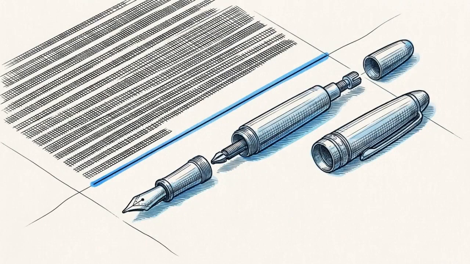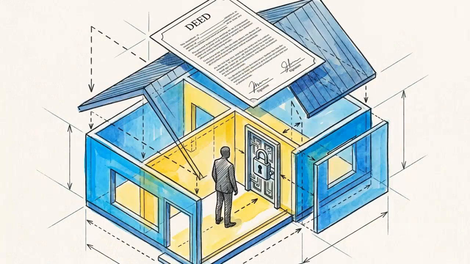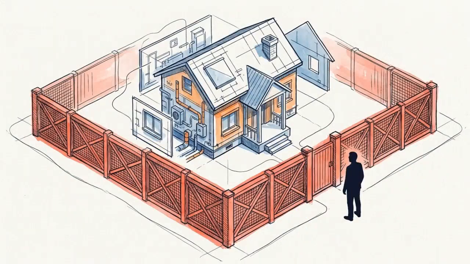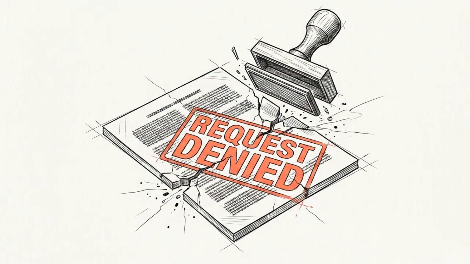Drafting for success means anticipating the practicalities of post-divorce enforcement. Every clause must be precise. For lump sums, you must include strict time limits for payment and explicitly state the interest rates that will apply if those deadlines are missed. In Mesher orders, where property remains in joint names, the draft must grant exclusive occupation to the resident party to legally prevent the other party from moving back into the home. Practitioners should also use the Liberty to Apply clause correctly. It is limited to implementation and implementation guidance, not as a tool to vary substantive capital orders.